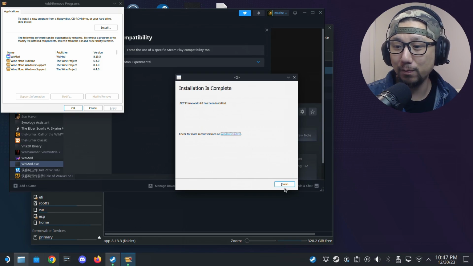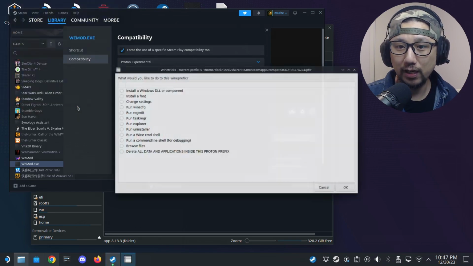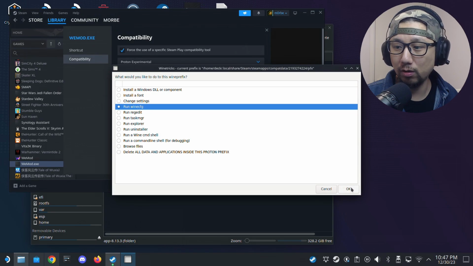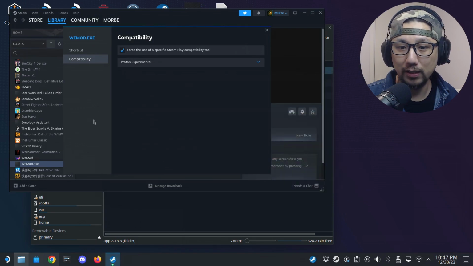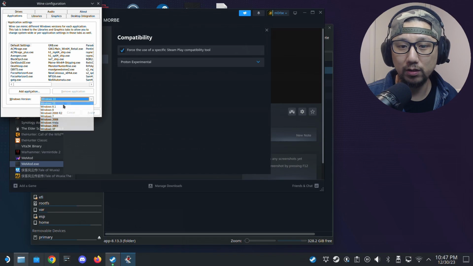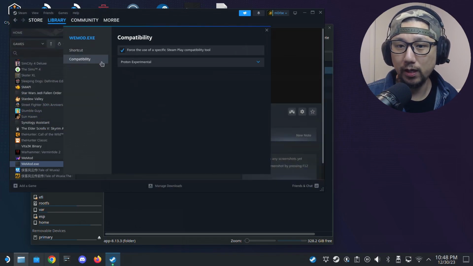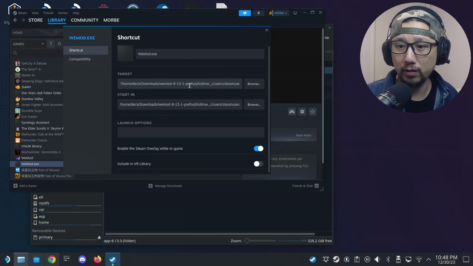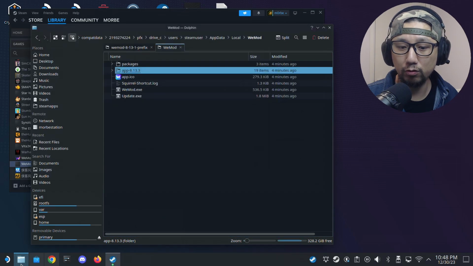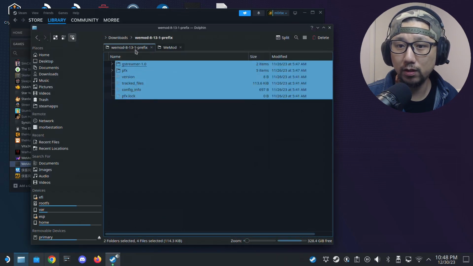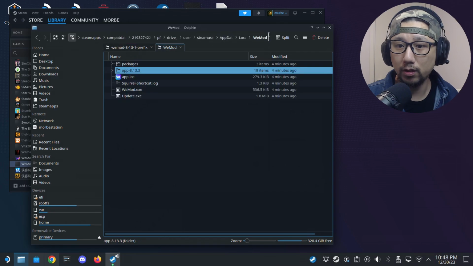Okay, installation is complete. Let's change the wine config back to Windows 10 since we've already installed all the stuff we want, so we don't have to go back in here. Okay. Proton Experimental, WeMod. Is it running on the prefix folder? Oh no, it's not even running on the prefix folder. That's a problem. We need to change it back to our prefix folder. This is the WeMod 8.13.